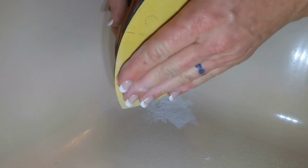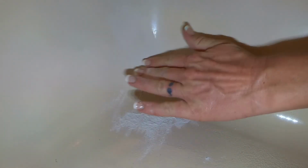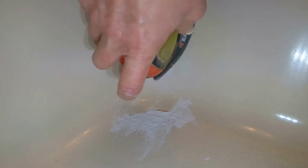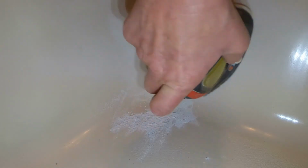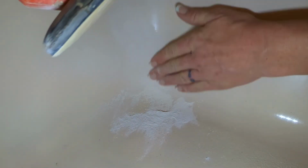Alright, now we've got our 220 grit sandpaper on here, and this is just going to ensure that we've got everything nice and smooth because we've already knocked the excess off. So let's just smooth it out. After using the 220 grit sandpaper, guys, I'm going to go ahead and follow it up and use some 400 grit sandpaper. After everything is sanded, you really want to feel the area because sometimes touch is better than sight.